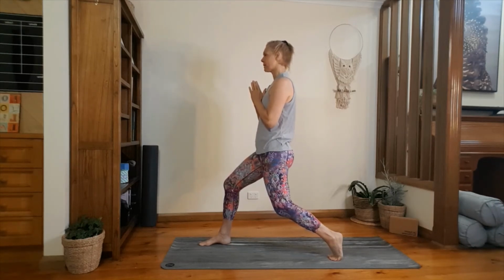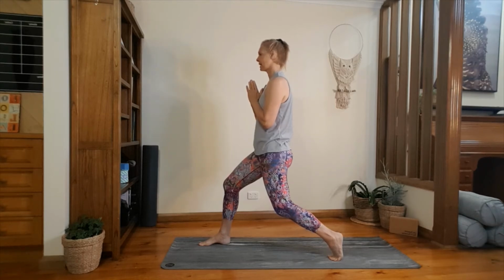Just feeling into the balance that's required, knowing that if we stay calm and in the moment, we'll be able to stay closer, truer to our center. Beautiful. Lovely warming lunge of the legs.